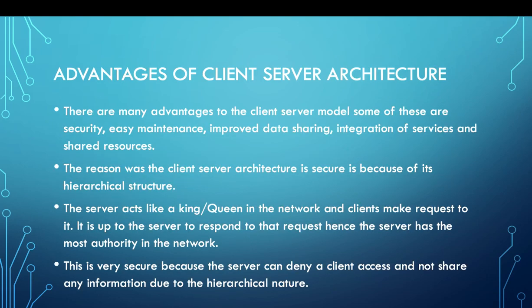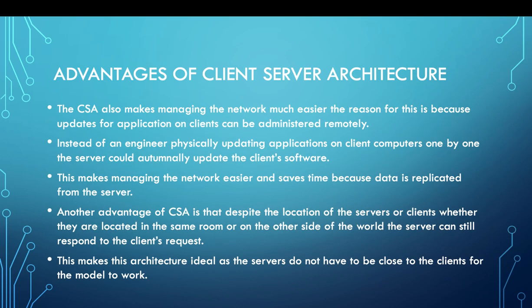So there are many advantages of the client-server model, some of which are its security, its ease of maintenance, its improved data sharing, integration of services, and shared resources. The reason why client-server architecture is secure is because of its hierarchical structure. The server acts as the king or queen of the network, and the clients make requests to the server. Based upon the client's request, the server responds to the request. Hence, it's given the most authority in the network. It's very secure because the server can permit or deny access to a client due to its hierarchical nature.